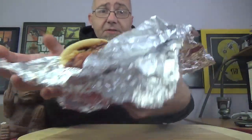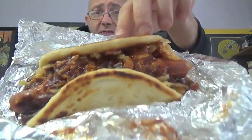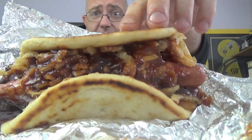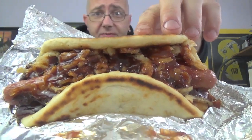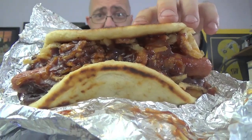Right off the bat — wow, messy. I'll give it that. Take a look at this, guys. Here's your Barbecue Bowser, and there it is on the pita. You see lots of barbecue sauce, you see the hot dog. You can tilt it like this — tons of those french fry straws, strings, crispy fried onions. Tons of those on there too.